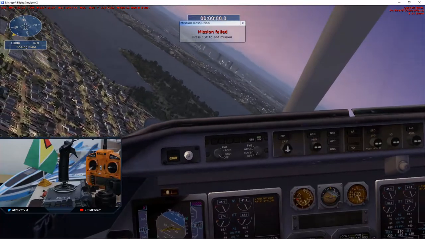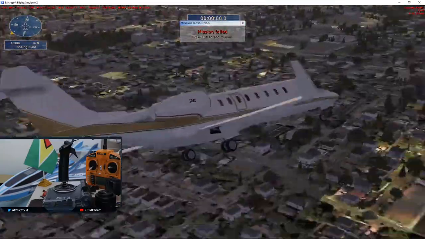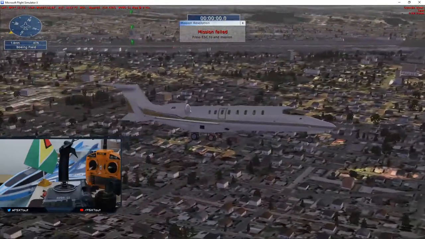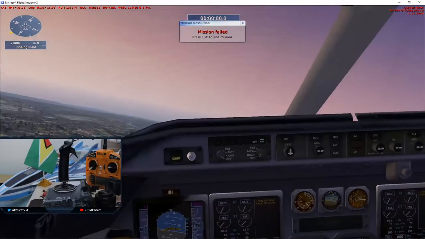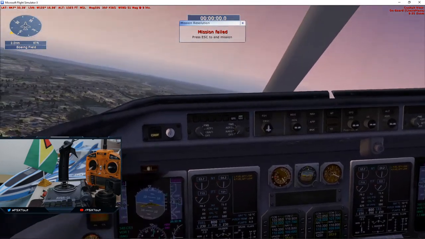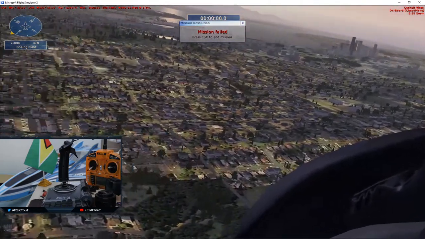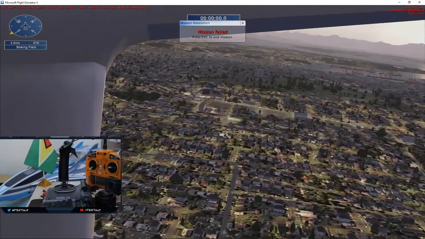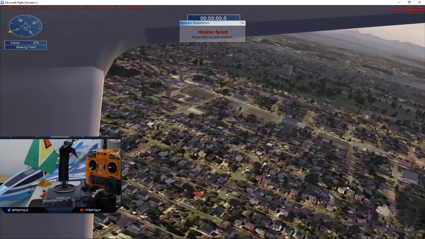I would bring my flaps down, but I'm not too sure if I have throttle control. Come on. Turn. Ooh, I'm kinda far from the field. Okay, I do have throttle control. Let's go full flaps. Full flaps, let's do this approach at around 180 knots. That's not 180.